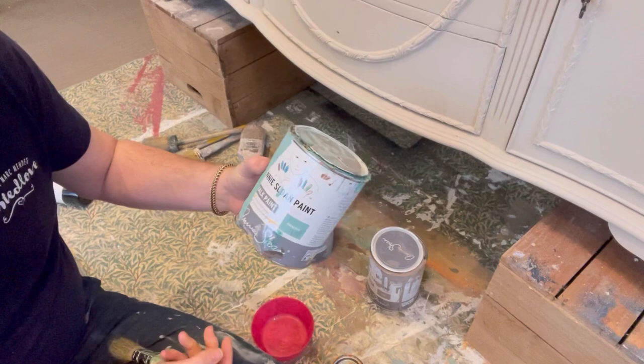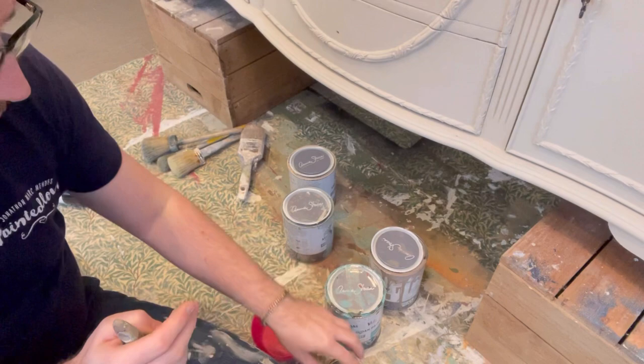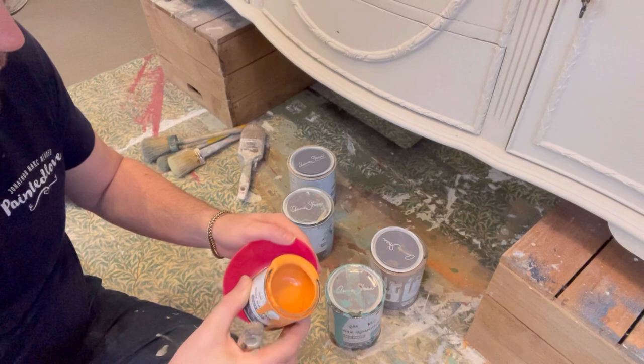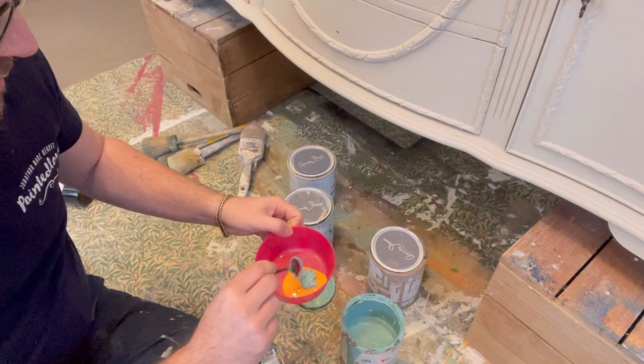And also, I've got some Barcelona orange here. We're going to go more Barcelona orange and a tad of the Provence. And I don't really need a lot, but we're going to pop this in here. This is what's going to make the yellowy tones in the colour. And then we'll probably just pop a little spoon of Provence in there and mix the two together and see what we get.